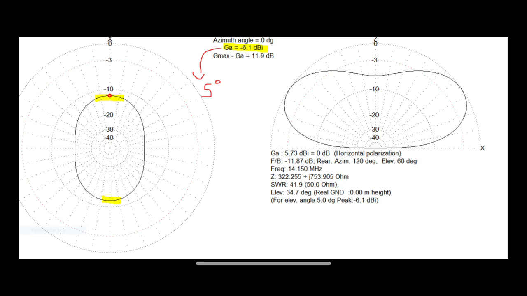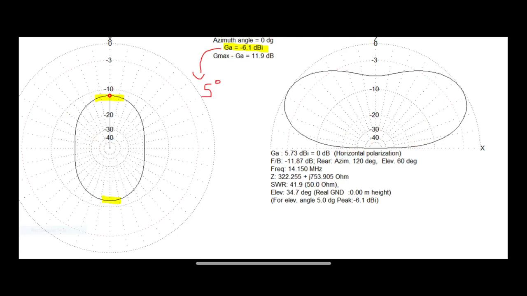If we look now at the plot for 20 meters, we can quite easily get ourselves onto 20 meters. On the left hand side you've got the azimuth pattern and I've marked it at five degrees, which is the angle we want to hit for low angle DX. With the height you've got this antenna at, at 20 meters it's still quite a bit below a half wavelength off the ground, so it's not going to be shooting fantastically well at those lower angles. You'll still work DX, but it won't be as strong as it could be if you had this doublet up another 20 or 30 feet. I've marked if you look at the azimuth on the left, I've marked those bits in yellow where the performance is at or better than minus 6 dB. That minus 6 dB figure is significant as that tends to be what you'll get at five degrees off the horizon omnidirectionally with a vertical antenna like a quarter wave or half-wave vertical.